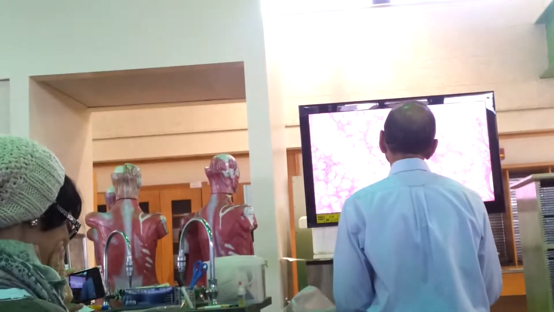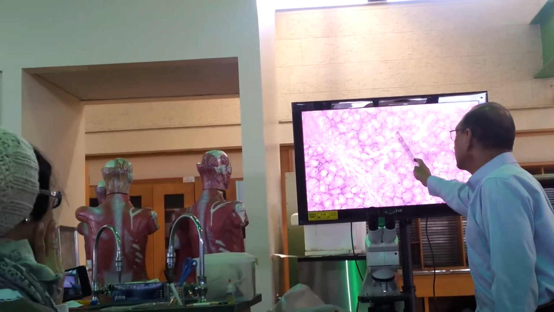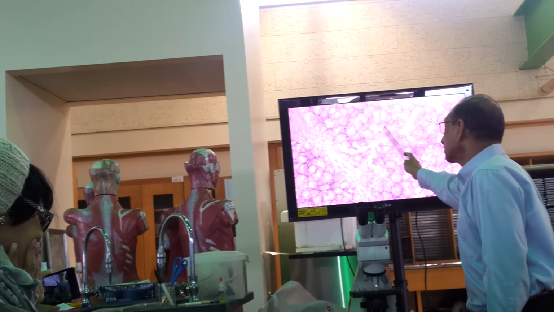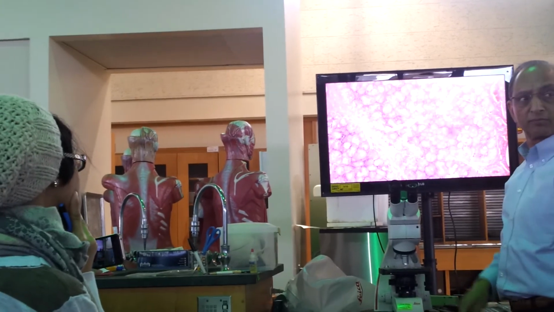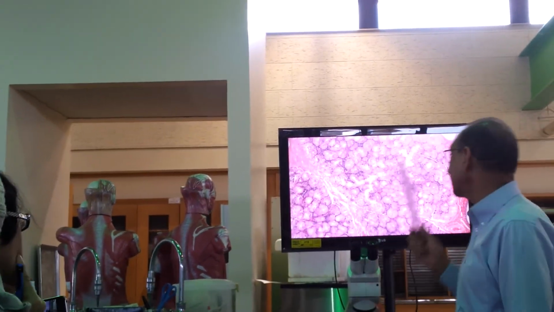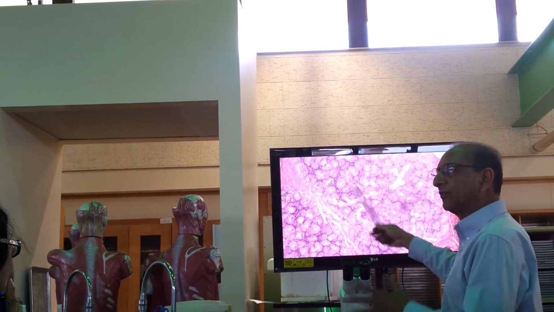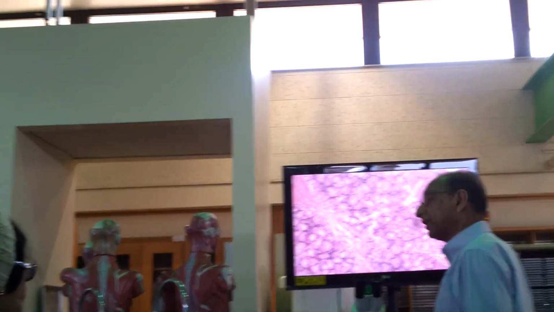Sometimes you get it. Some cells, the distinction is very clear. So what kind of cells are these? No problem. Mucous cells. What kind of cells are these? Serous. So there's a difference. One is lighter and one is darker. Serous cells are darker, mucous cells are lighter. Arrangement, you can see different arrangement in different slides, different numbers.